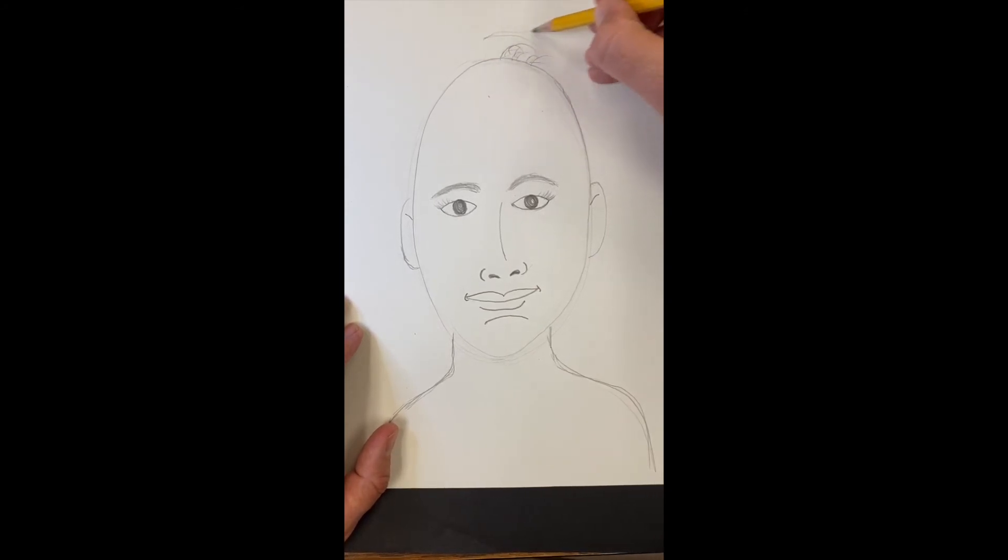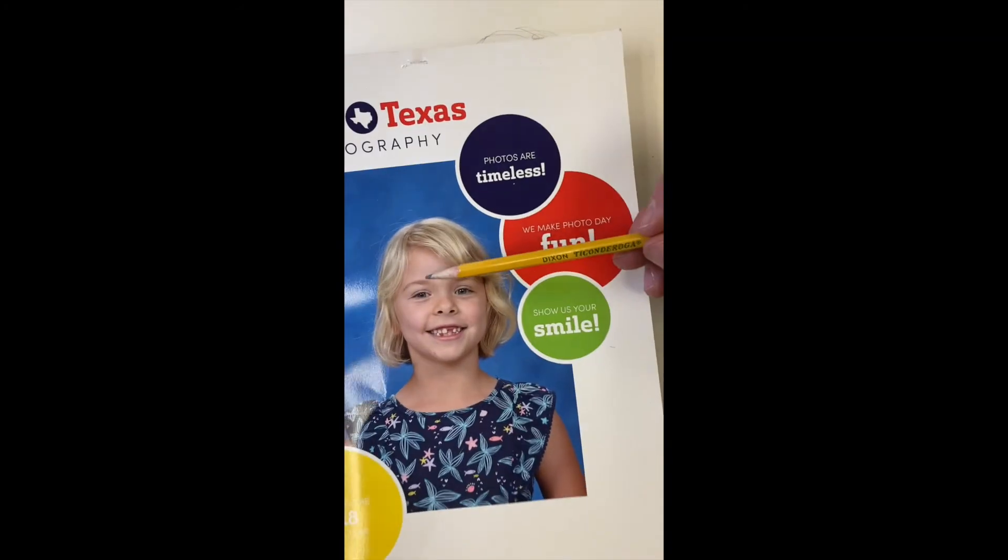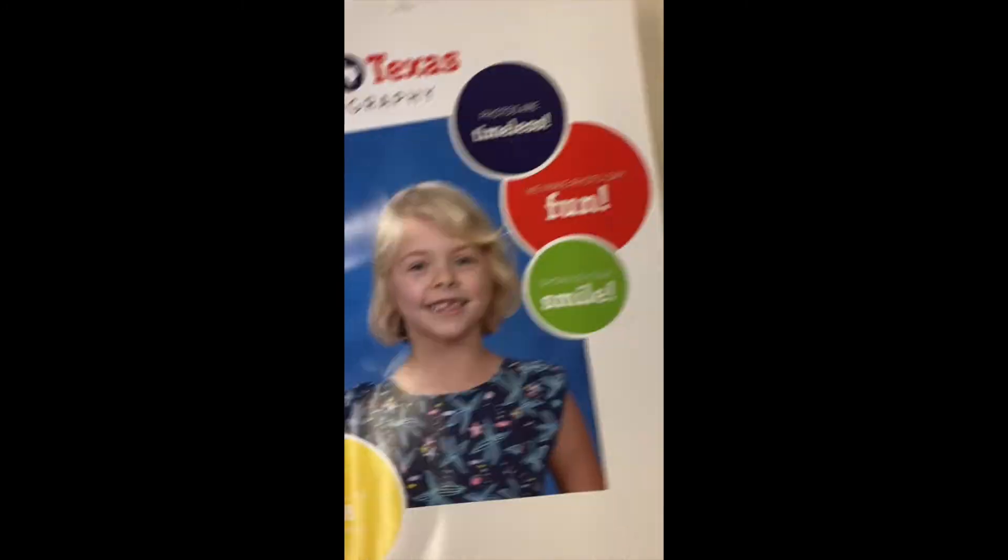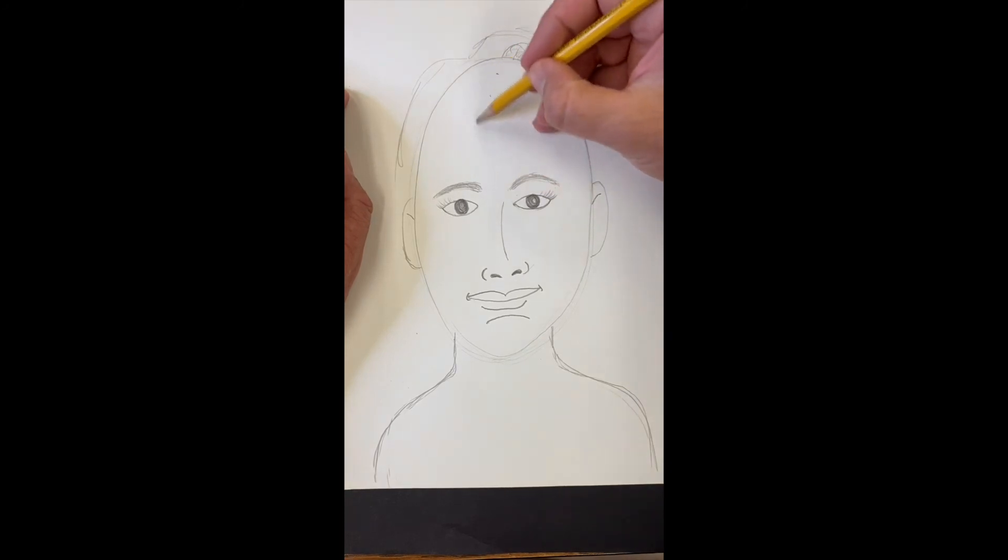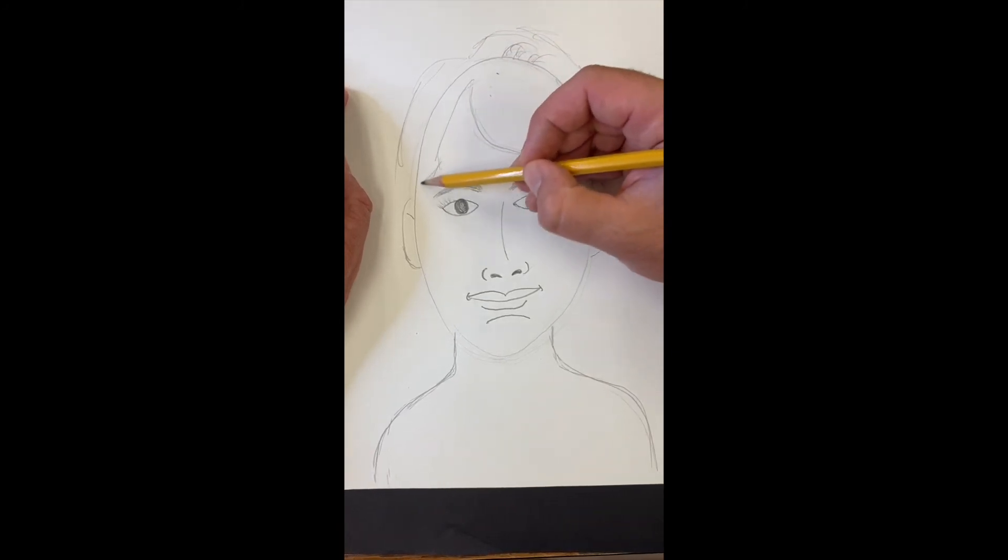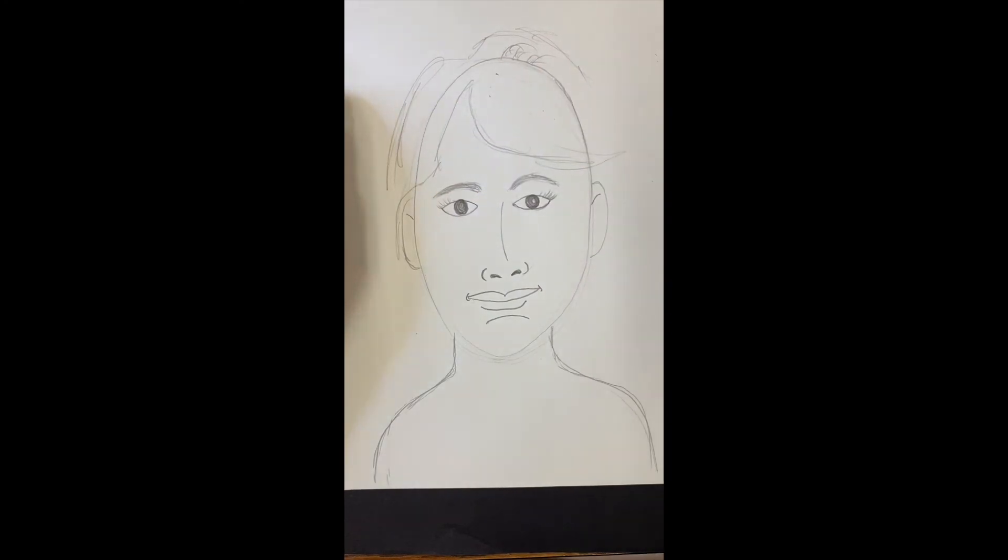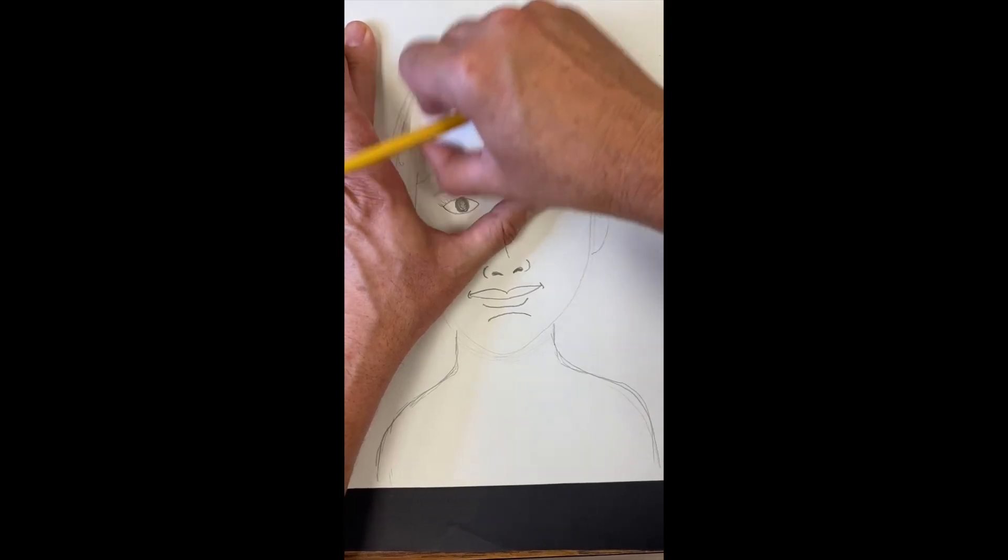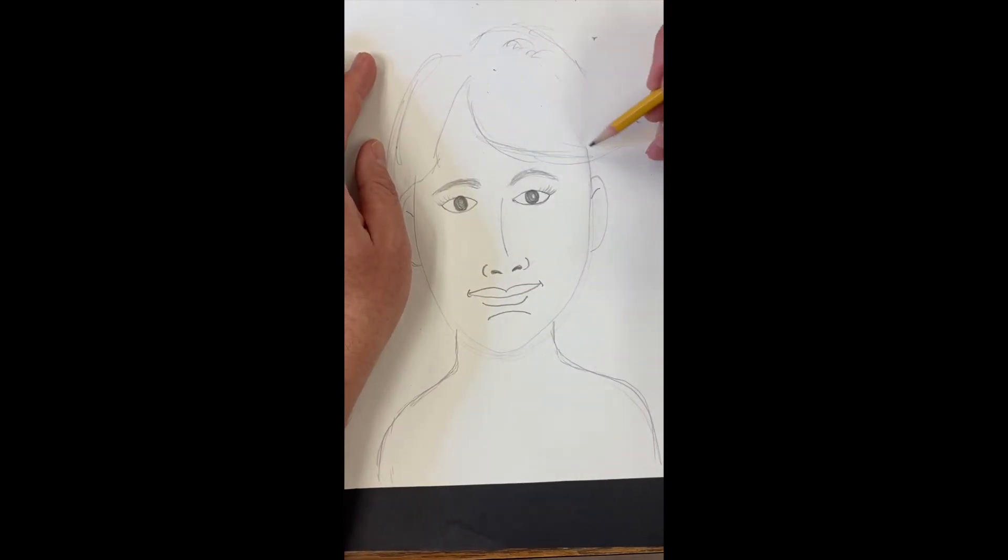So, I would say, let's go up about there and about right here. Another thing, I'll take my daughter here. The hairline isn't way up here. It's actually usually about halfway between the eyes and the top of the head. So, I'm going to come in and draw the hairline right there. Since I'm looking at Bailey, I'm kind of getting inspiration from her hairline. And this is where your eraser comes in handy. Let's get rid of the top of the skull or the line we drew.